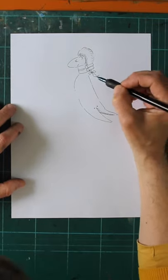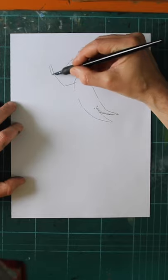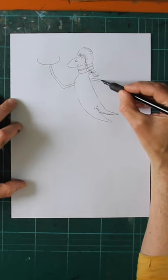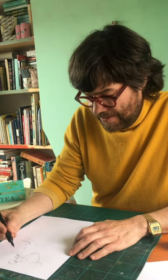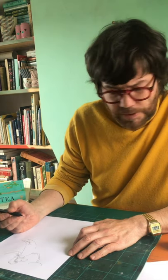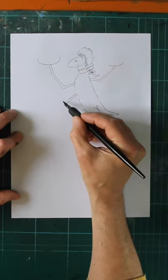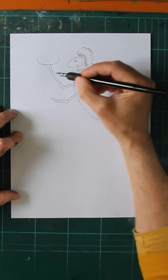Now arms — like I say, this is the great advantage of a grasshopper: they have so many arms, which in this book has been invaluable. So there's one which is a high one which the teapot is going to go on, and then one coming out behind him at the same sort of height. I'm only going to do the beginning suggestion of that tray because it's going to have the cat on it. The lower one here which is going to have the cake on it. You can have as many sort of elbows as you want with grasshoppers.